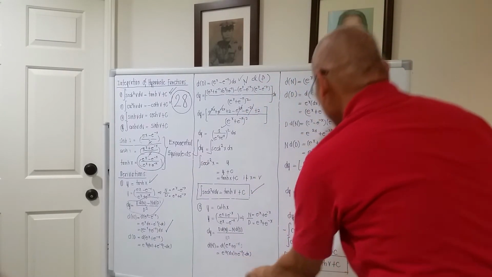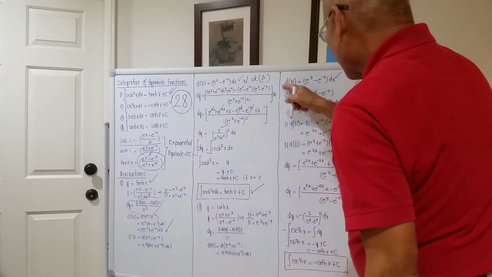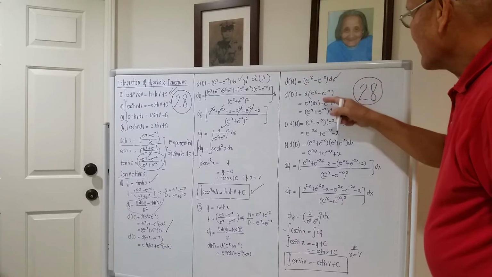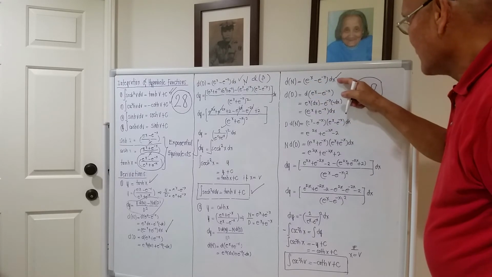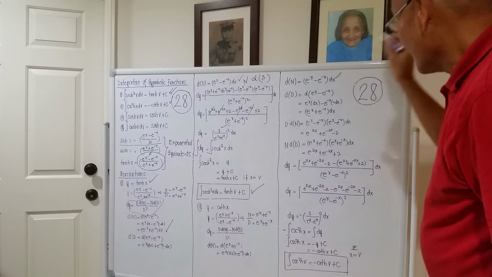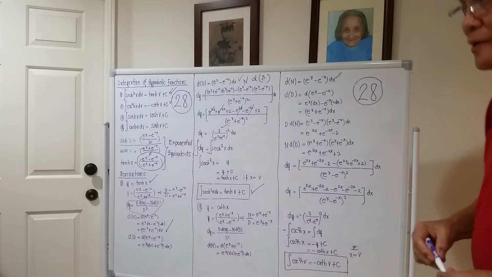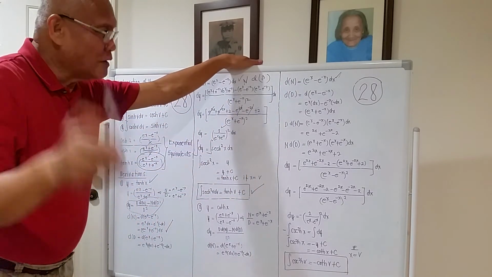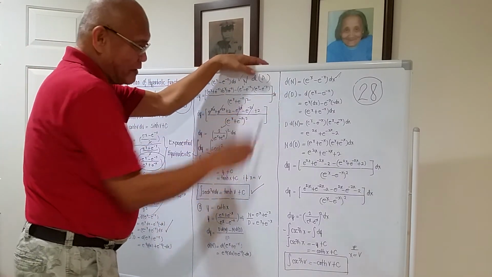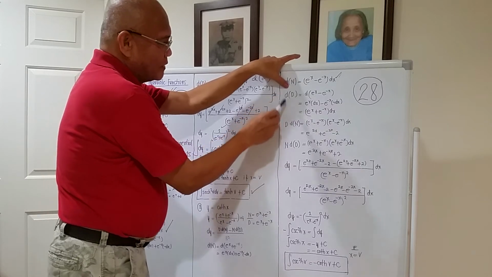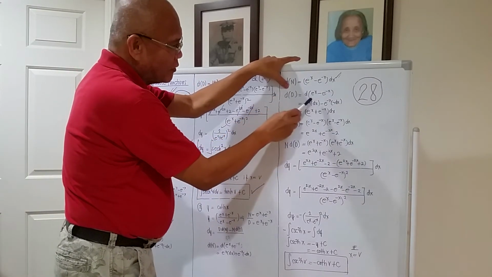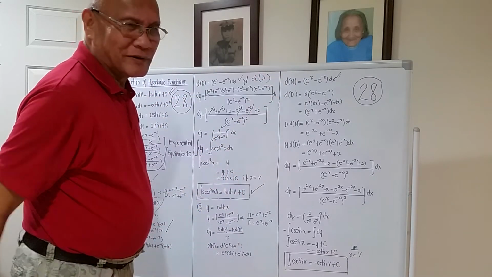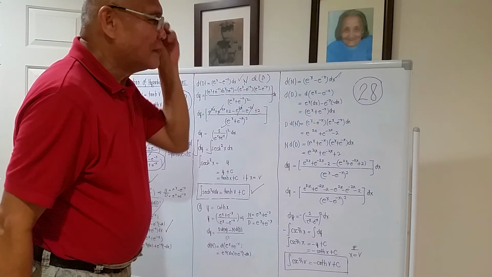This is plus, is minus, so this is minus. So the differential of the numerator taken separately, the quantity e to the x minus e to the minus x, times dx. Separately, okay? We are just being systematic. Let's try to compute the value of the differential of the denominator. The differential of the denominator is equal to the differential of e to the x minus e to the minus x. Again, exponential function. We are through with that.